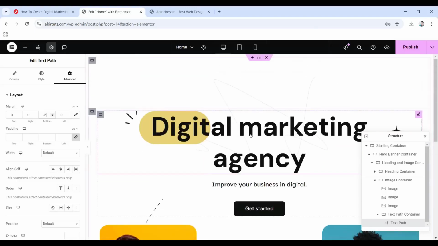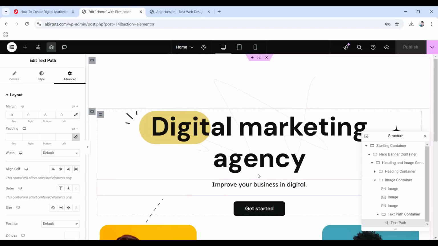Now after you're done with any section, always remember to publish it. So just click on this publish button that you see here and all of your work up until now will be saved. Because always remember that Elementor is a live website builder. You're building the website on the go and on the internet. So if you lose your internet connectivity or something else happens, you might lose your precious work and your progress.